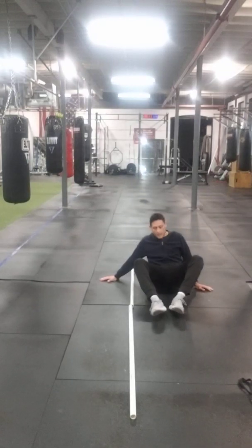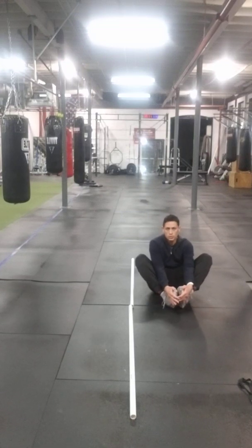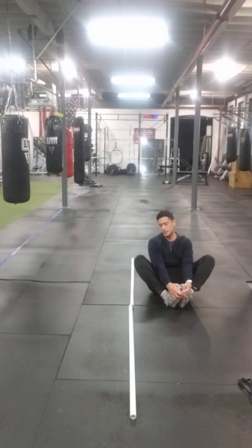You're going to do a butterfly stretch. Get the feet close to you. Grab the toes and try to sit up. Let the knees just kind of drop. And again, always a good idea to breathe.